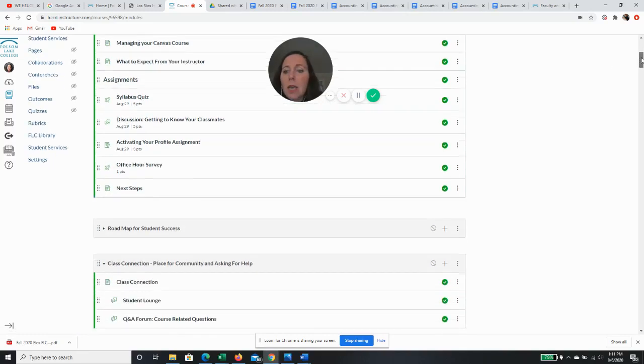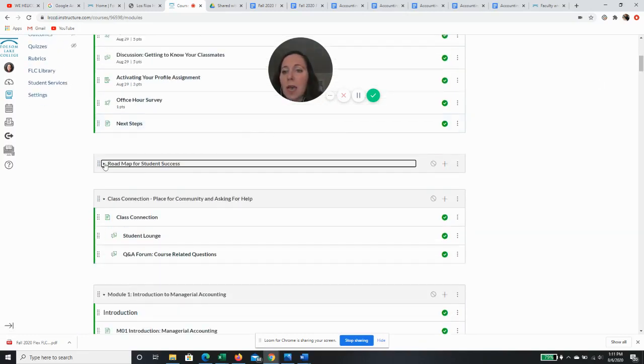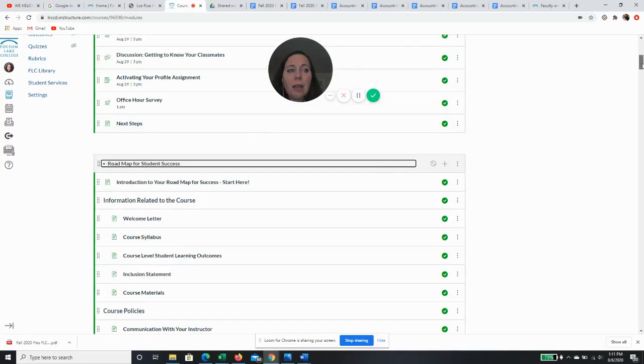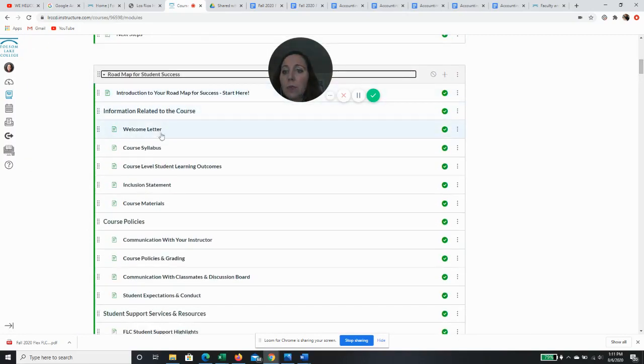All right. Then there's this roadmap for student success. And this has a lot of, it's got the syllabus again. It's got a welcome letter that you've already received. Your learning outcomes, which you're more than welcome to read those. To me, if I was a student, these learning outcomes would stress me out. So if you want to just skip over that, look at them at the end of the course. And then you can be like, oh yeah, we did that. If you look at them now, you're just going to be like, what?